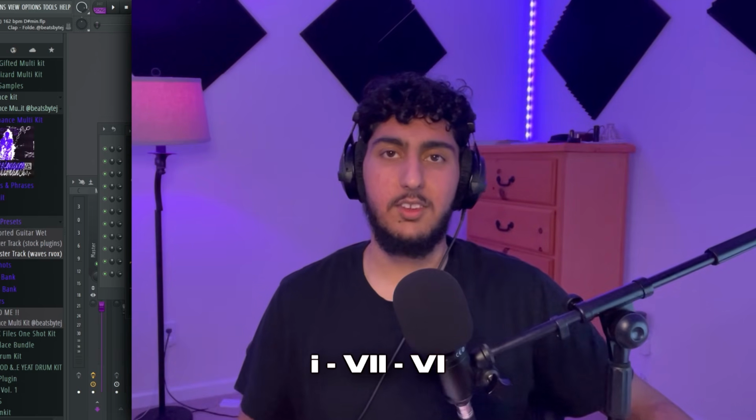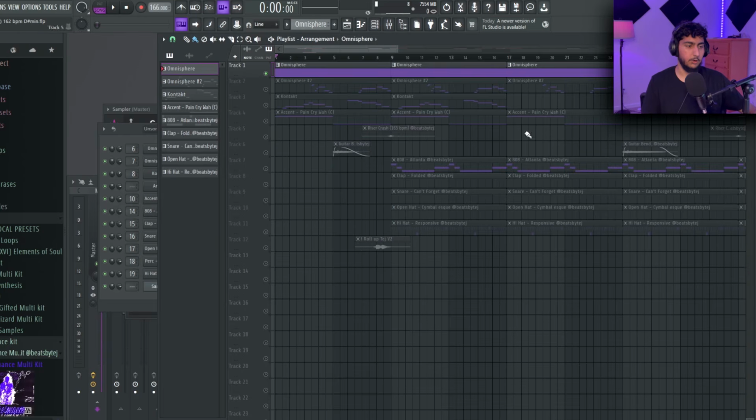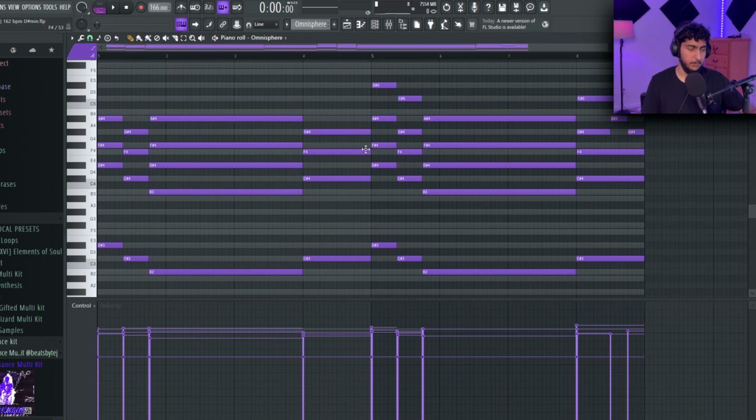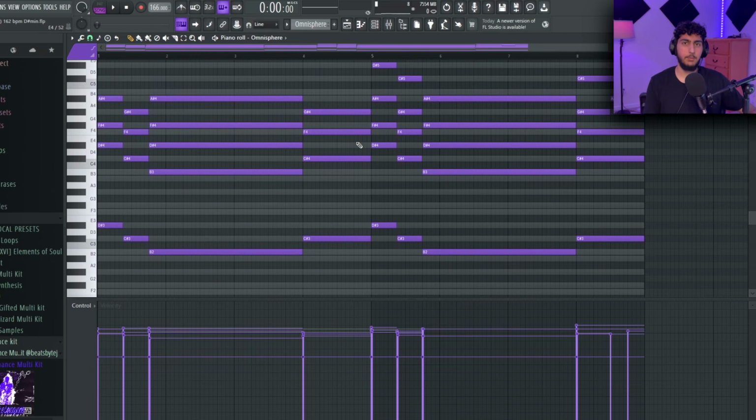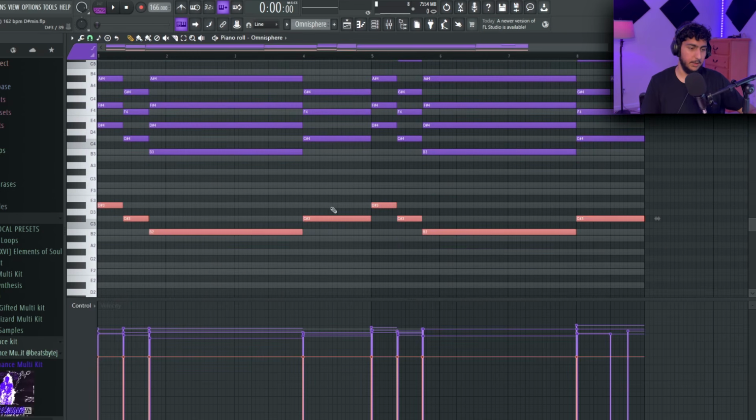So now moving on to the next type of chord progression, which is really prominent in pain beats. This works for artists like Lil Durk and Rod Wave. So going into this project file, I'm gonna open up my chord progression here, and this beat was made in D sharp minor. Usually how I'll make these sort of pain melodies is I'll start by picturing out the bass notes first.